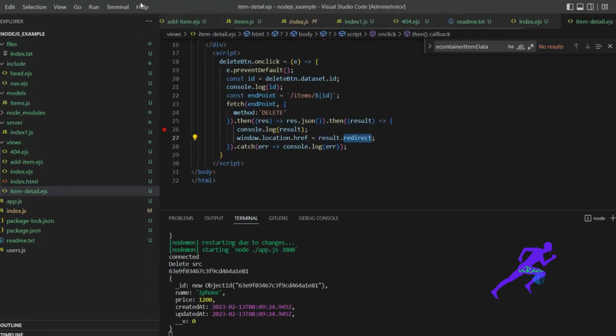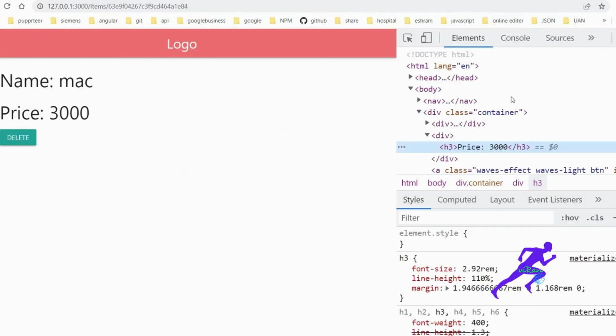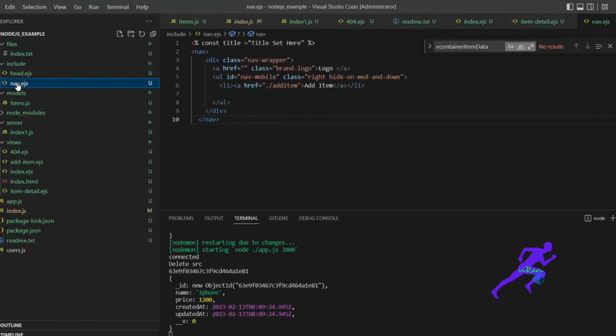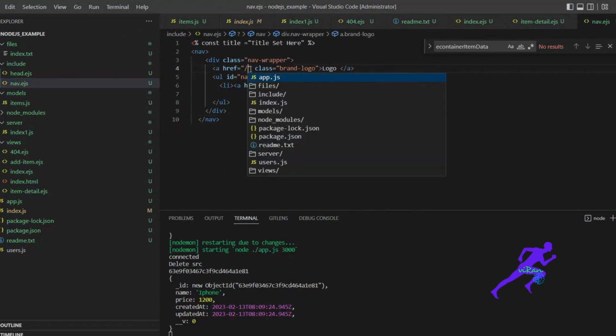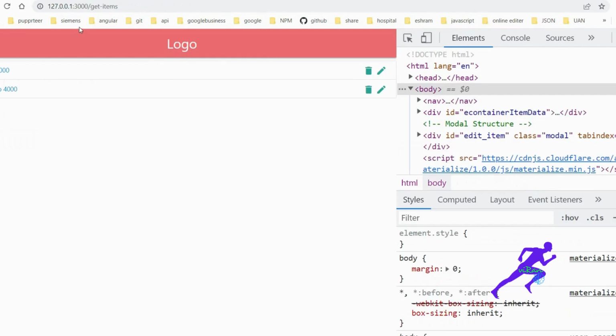So we are seeing the demo now. If you inspect it, once the logo is pointed to forward slash, it will point to the get items.